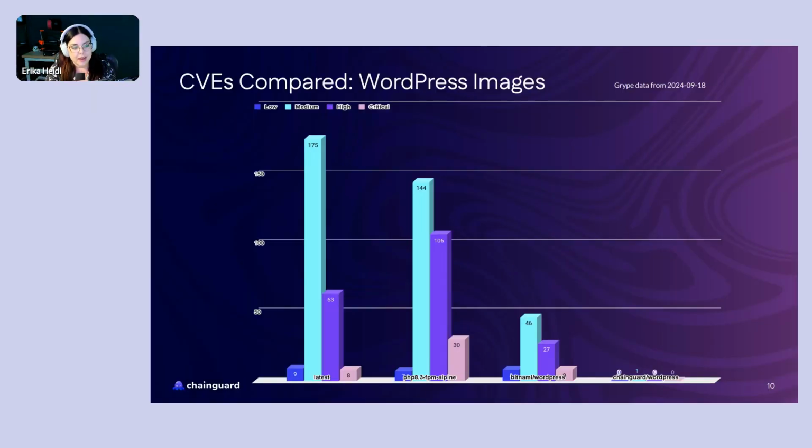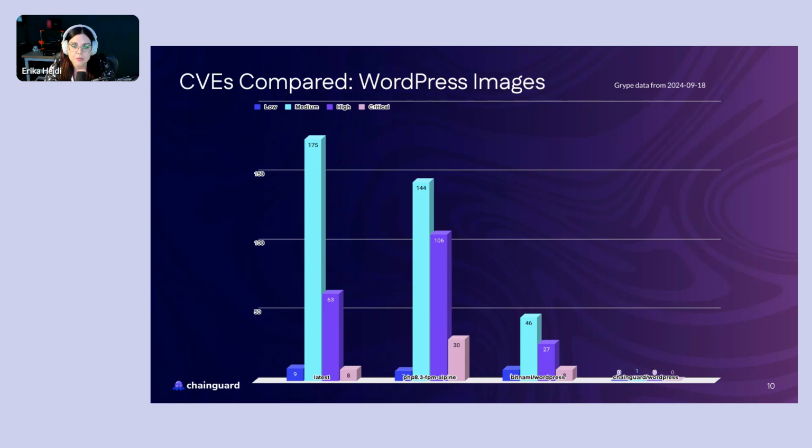So how bad is the situation in container images in general? This is data coming from Grype, the Grype CVE scanner, and the data is from last week. It compares some different container images: WordPress container images that are popular on Docker Hub, and also the Chainguard WordPress image that is quite new.